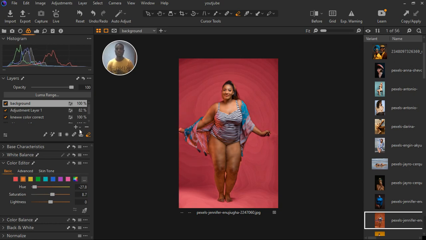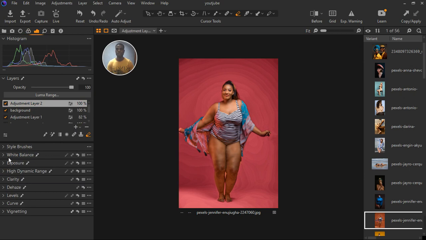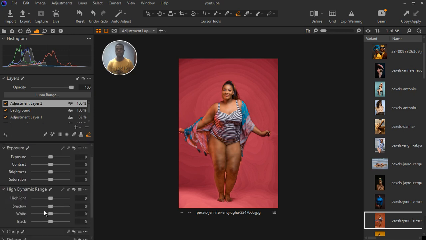So let's make the final adjustment, which is a fill adjustment, and this time around we're going to go to the exposure and the eye dynamic, white balance, the exposure and the eye dynamic. Okay, so let's look at what's wrong with the photo. We can bring down the whites, and what else? Yeah, let's bring down the whites.